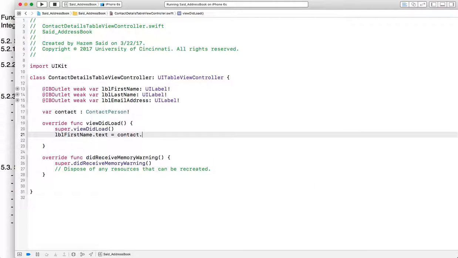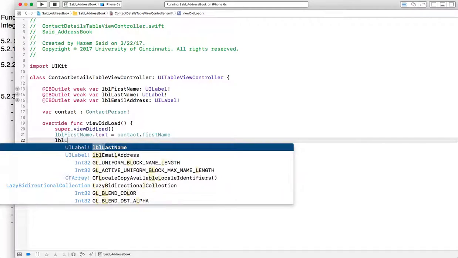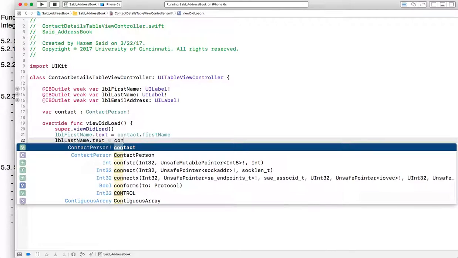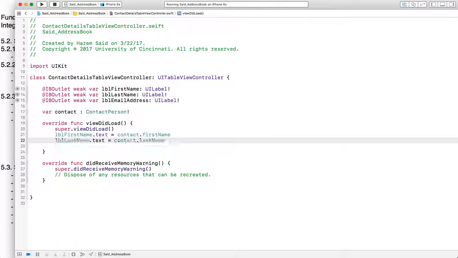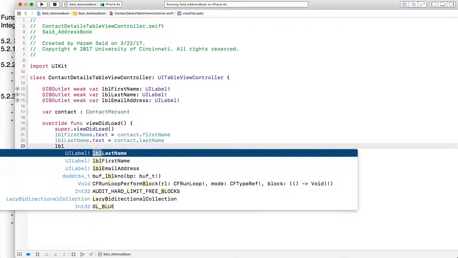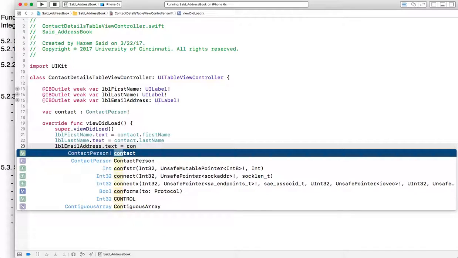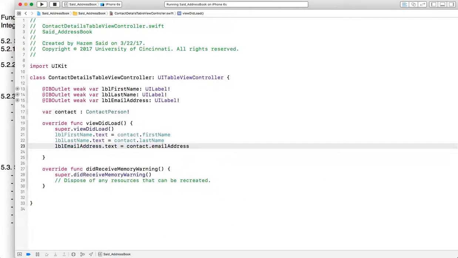So I use contact dot first name, and then label last name dot text equal the contact dot last name, and then finally label email address dot text will be the contact dot email address. So this is everything I need to do in the contact details table view controller.